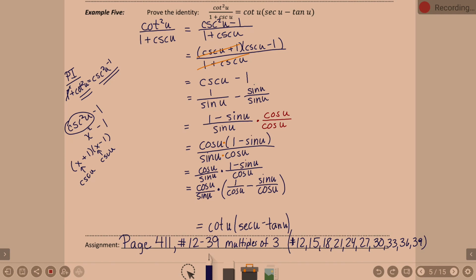What is cosine over sine? That is cotangent. We already talked about that. I could have changed it several steps ago. I just was leaving everything for the moment. Parentheses. What is 1 over cosine? Secant. Minus. What is sine over cosine? Tangent. What just happened? We're there, aren't we? Did I even have to write that step in since I already had the end written? No. But we're there, folks. Everything matches. We made some magic happen, right?